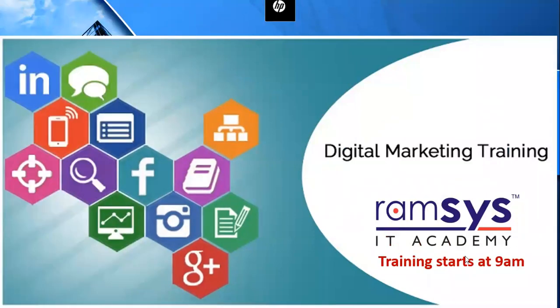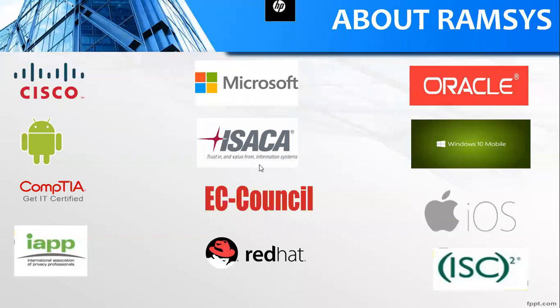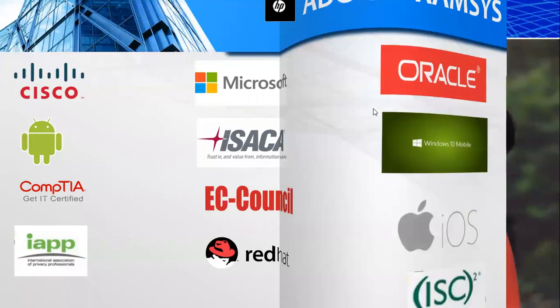That's right. So Imanolata is the name once again, and I am the coordinator for this session from Ramsys Infotech Solutions. Ramsys Infotech Solutions is an IT company that does training and IT support for a number of organizations like Cisco, Oracle, Microsoft, VMware, ISACA. It's an IT company that has services in software and hardware and supports institutions. So we do training, we do support, we do services as a company in IT. But today we are looking at digital marketing.